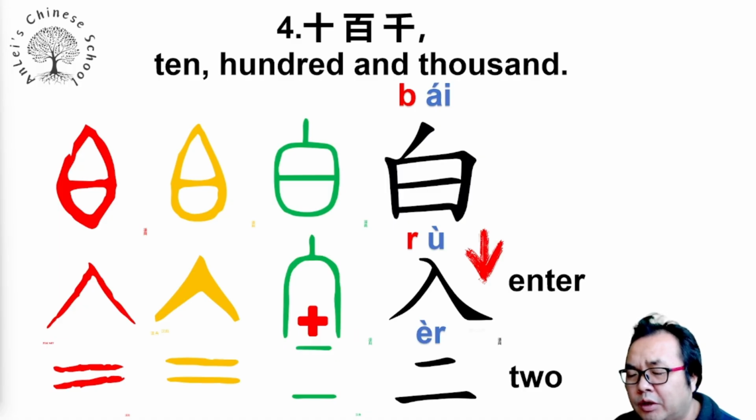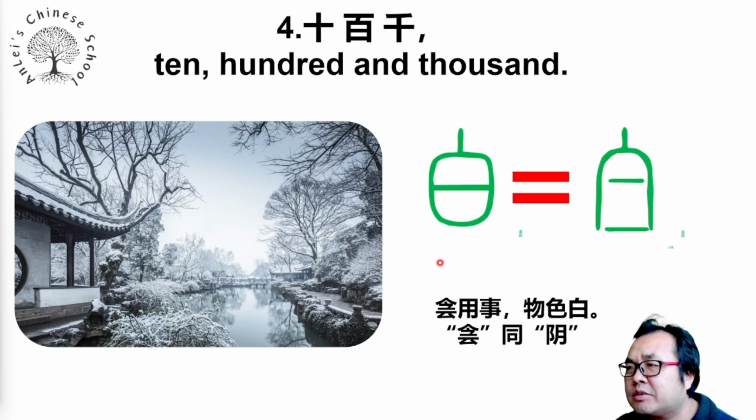Ancient Chinese believed the yang air is bright, coming out. The yin air is intake, entering. A white color is connected with the yin air. That means the yin air coming in. For small script, it makes some sense. When yin is dominant, the thing is a white color. It's like in winter, when there's snow or frost, it looks white.